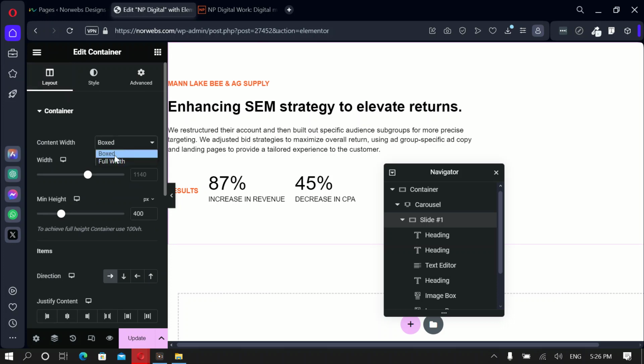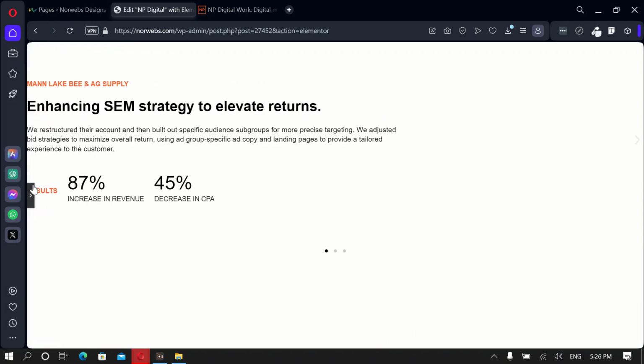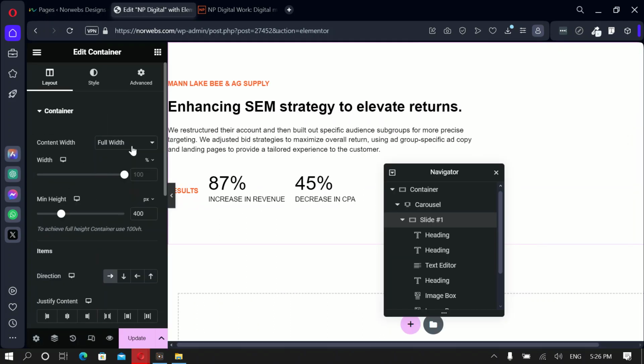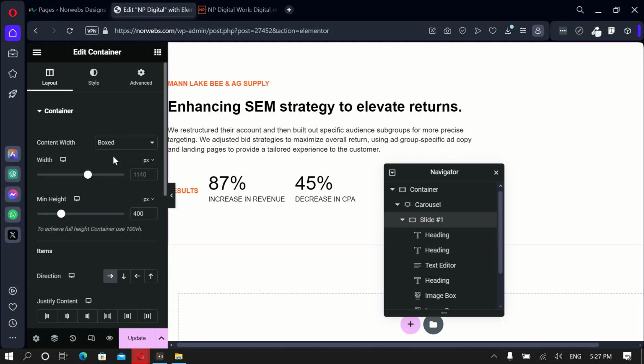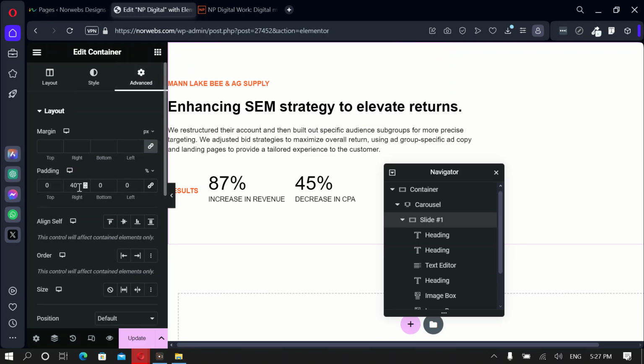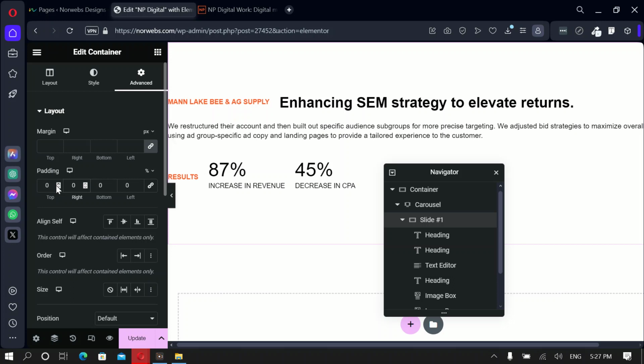Oh, okay. This is boxed. Should it be full width? Shouldn't be full width. Actually, it has to be boxed. Actually, it has to be in a box shape. But why is it that when I added this, it kind of pushed it back? That shouldn't happen.